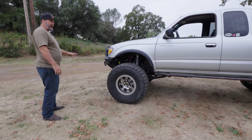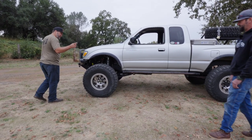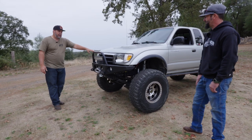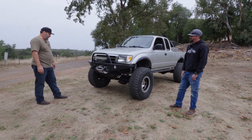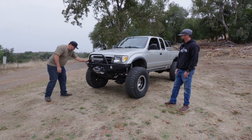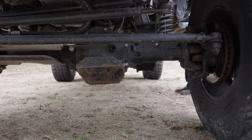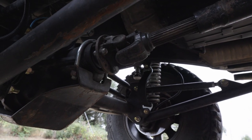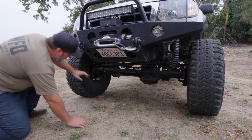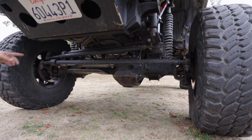He's got a long-slip travel master front driveline, Toyota stuff all the way around. He just swapped in a new forged Toyota flange in the rear because he's running a one-piece Toyota rear driveshaft. Up front he built this bumper — that was his very first welding project. It was a DIY kit from Relentless Fab that showed up as a pallet of CNC-cut parts. He also built his own skid for the front diff — it bolts onto the cover and wraps all the way around the back with a u-bolt, using a standard 1.5-inch 250-wall DOM tie rod. There's also a skid plate protecting the PSC ram. So it's crossover steering with all these components.